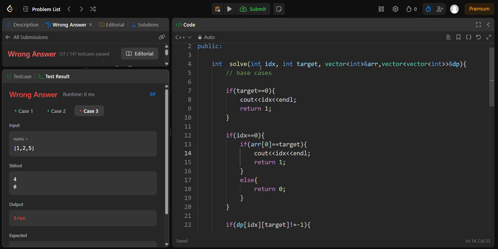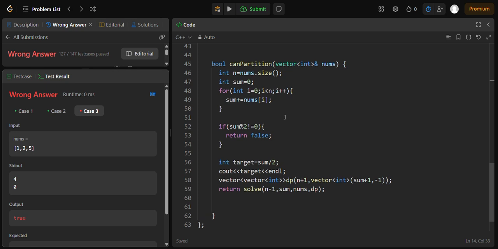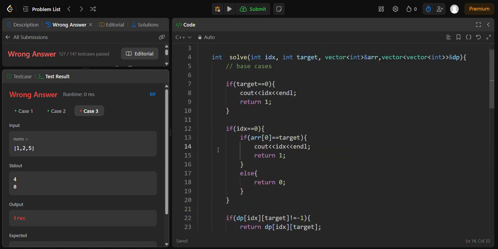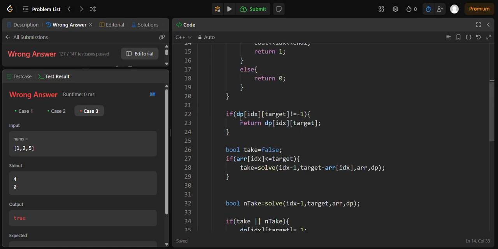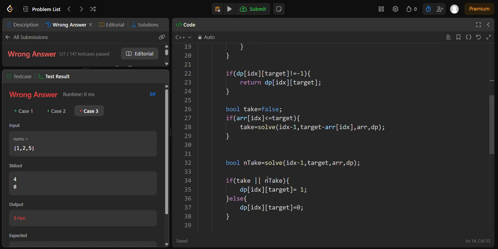When we called for n minus 1, then sum will be 4, then it should return false. If the array at index, the 5, is less than or equal to target, then we call for it; if not, we will not take that 5, so this minus 1 target to here.